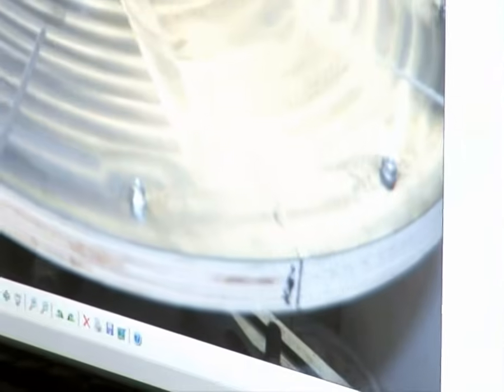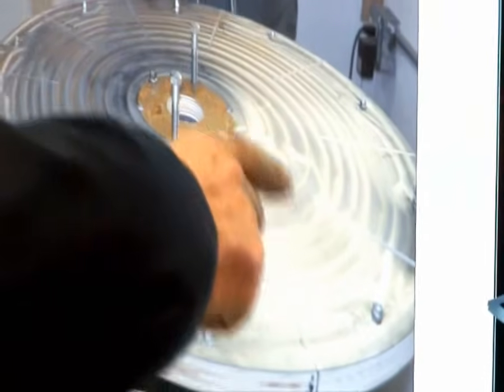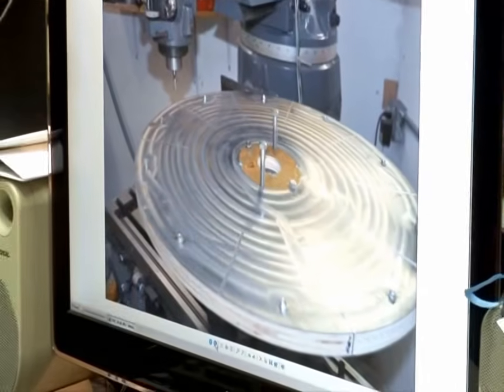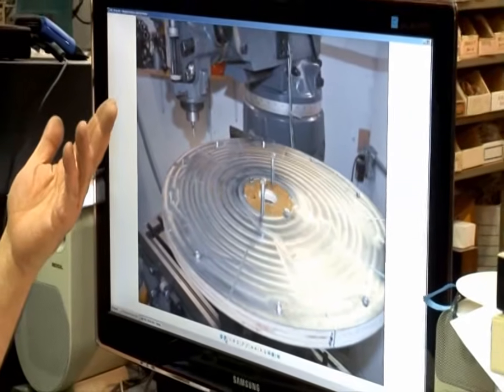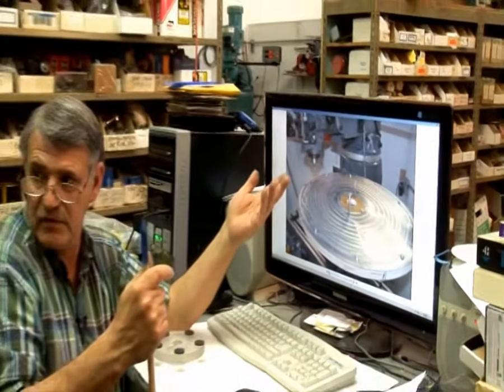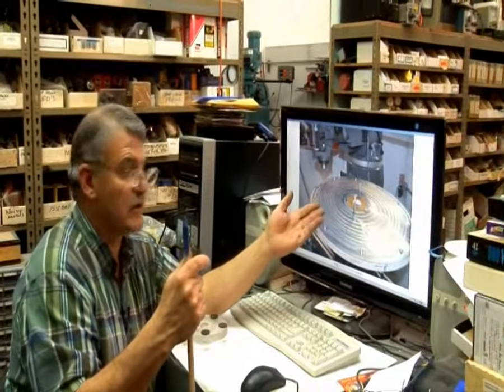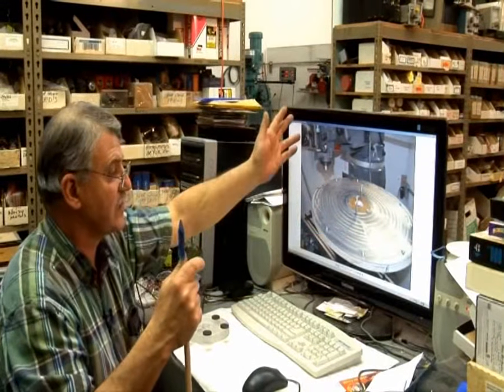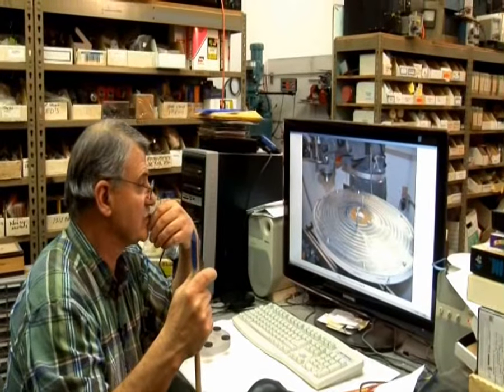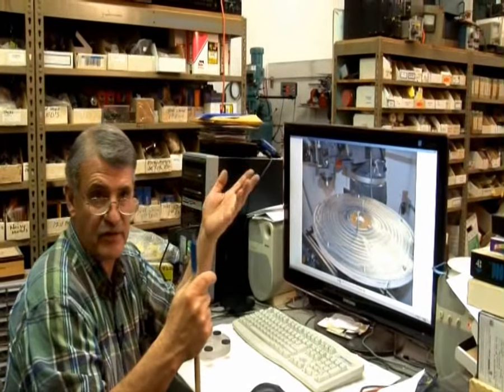What are these ridges here? The ridges. Looks like a hot plate. Yes. Well, the metal was completely rusted. We rusted the metal completely before we assembled it. So after the metal sat out and rusted and rusted and rusted. Why did you let it rust? Well, we let it rust so it wouldn't be conductive. We were doing a different experiment.